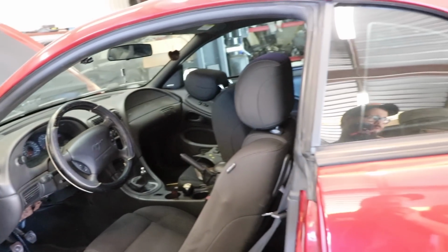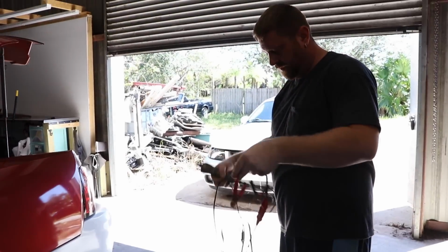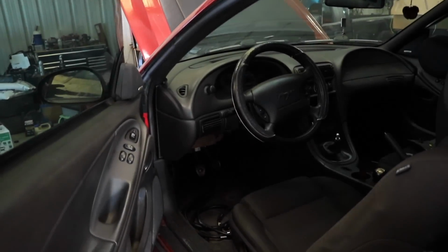But I think we're just going to use the power probe. Yeah. So the power probe will allow us to see. So there's two important things.